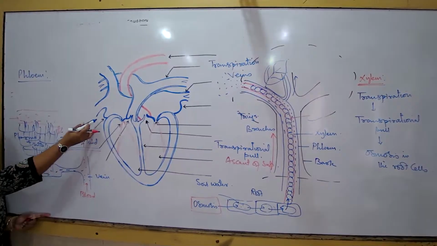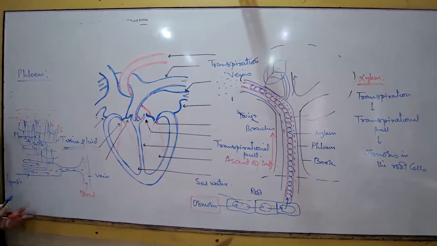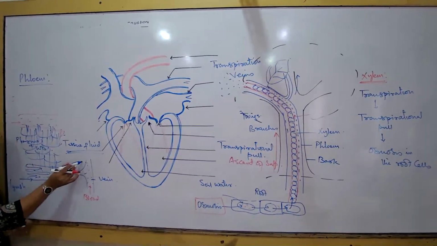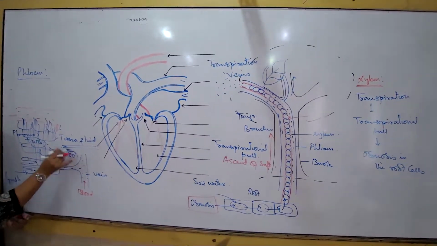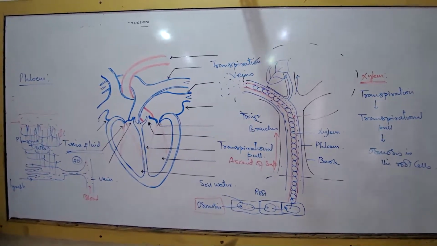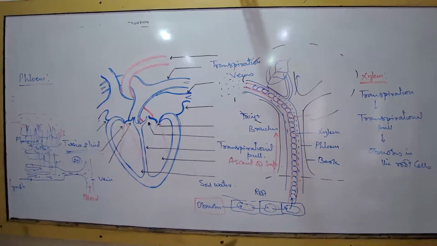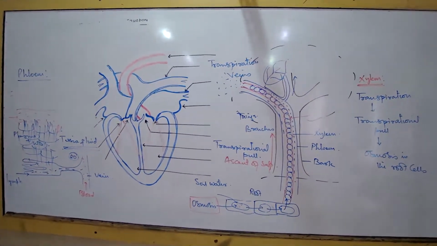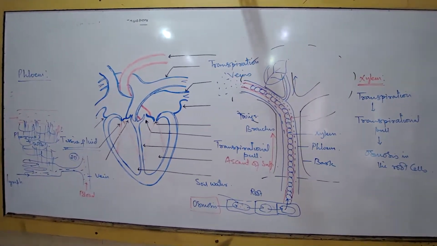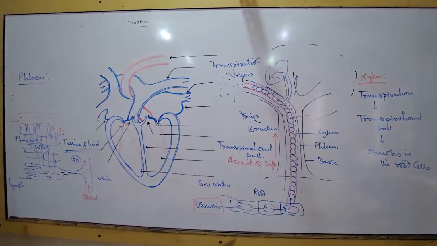Now if I talk about the vena cava, try understanding: these veins will go and join to form the vena cava, in the lower part of the body and in the upper part of the body. So this lymph, what is it doing? Did you write the answer, the 3 functions of the lymph? Sometimes in your exam you are asked to write 1 or 2 functions. So what should be the function of the lymph?